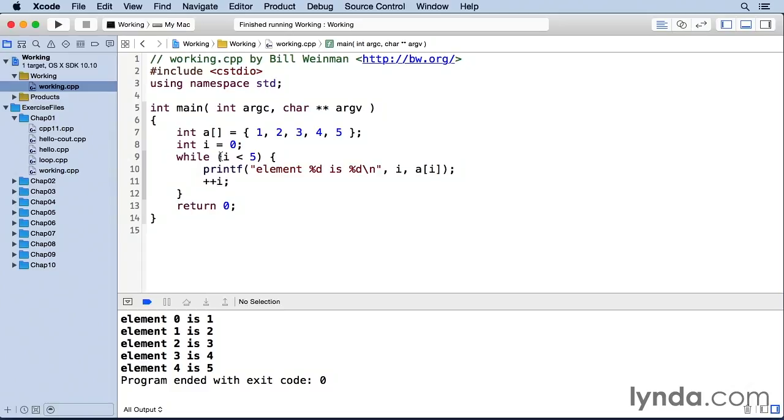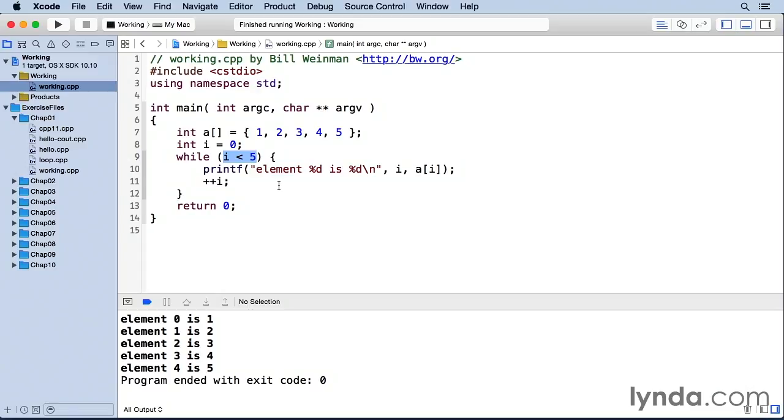So the test in the parentheses here, this is our condition, and it tests for when I is less than 5. And so, of course, I is starting at 0, and so it's less than 5. And then we'll print the first element of the array, and then we'll increment I, and so now I will be 1, and it's still less than 5, and onward until it reaches 5, at which point I is no longer less than 5, and it will finish the loop.